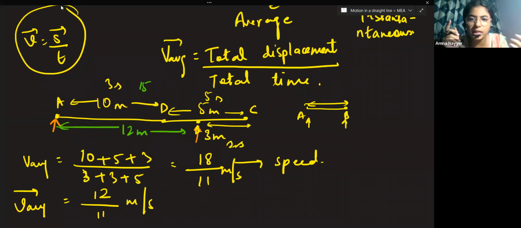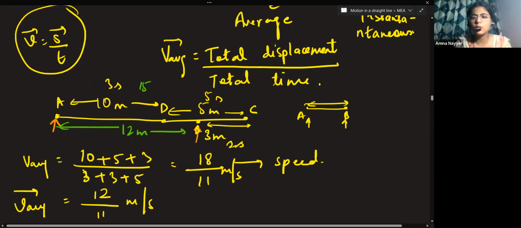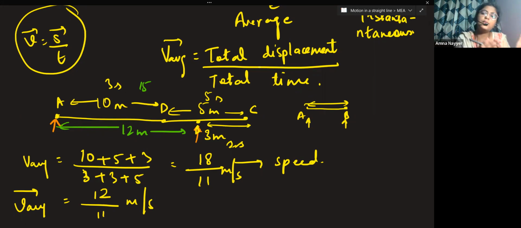When we will be doing projectile motion, we will be seeing those. Because at that time X component, Y component, all the components come. So that time this won't be valid. Otherwise, if your direction is not changing and it's only a straight line. See, here the direction got changed, but if the direction didn't change, this would have been the last point. So distance would have been equal to the displacement, and average velocity would have been equal to the average speed. Clear?